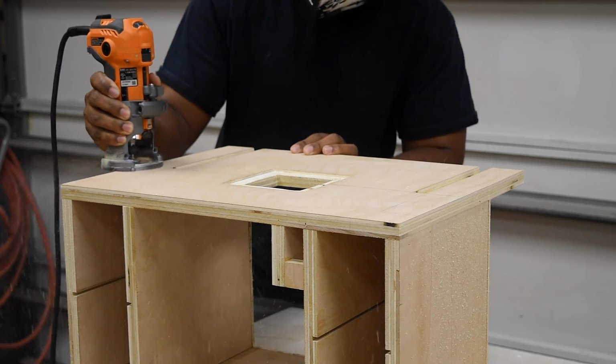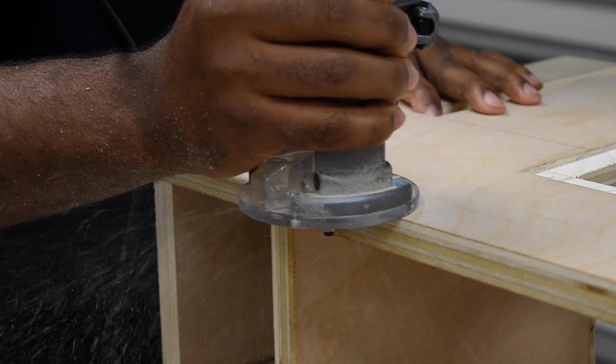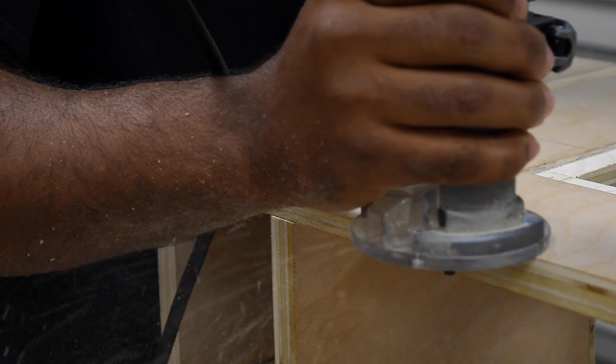It's almost that time to apply finish. I'm going to soften the edges by doing a quick round over at the top and also do a round over on some of the pieces in the router fence.